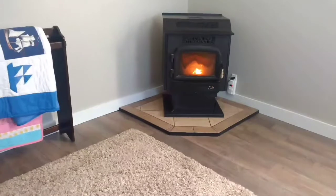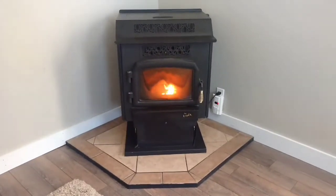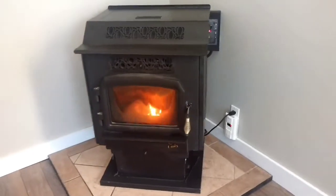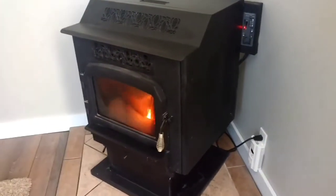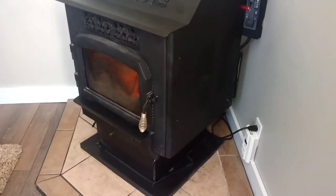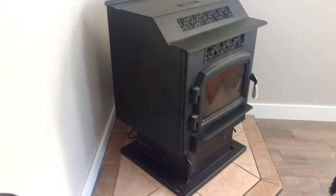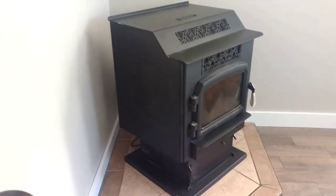Just a quick video of my Saint Croix Prescott pellet stove. I've recently taken it apart and cleaned it, and I'm usually one to maintain things pretty good. You can pop off the side by the access door, that side, as well as this side, to get inside and clean around the motors and whatnot.